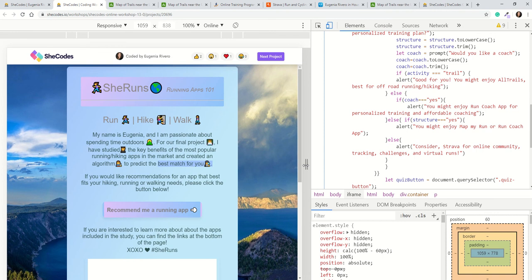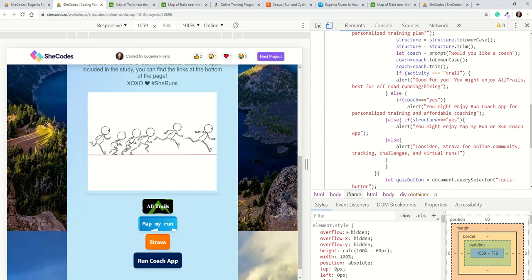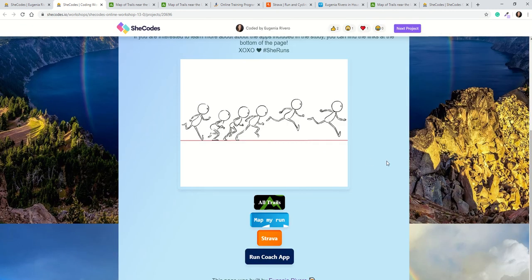I still wanted to make it somewhat useful, and if you're really curious to see which one would be your favorite app through my website, then I'm happy to code it even further. I'm happy to gather suggestions, and if you have another app that you'd like me to include in the study, I'm happy to do that. Again, I limited myself to apps that I have used in the past. I joined a series of running clubs, and I run pretty often, but I'm no professional runner, so there could have been an app that I missed.